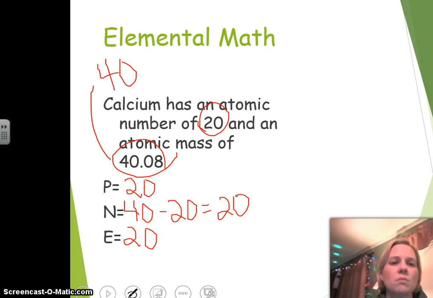You're going to get lots of practice in class, so if you're confused, don't worry. You're going to keep practicing it. Just remember, atomic number is the number on the top. It's the number of protons. Atomic mass is usually the decimal number at the bottom. We round that number, and that number is made up of protons plus neutrons. In order to balance the charges out, my proton number is always equal to my electron number.